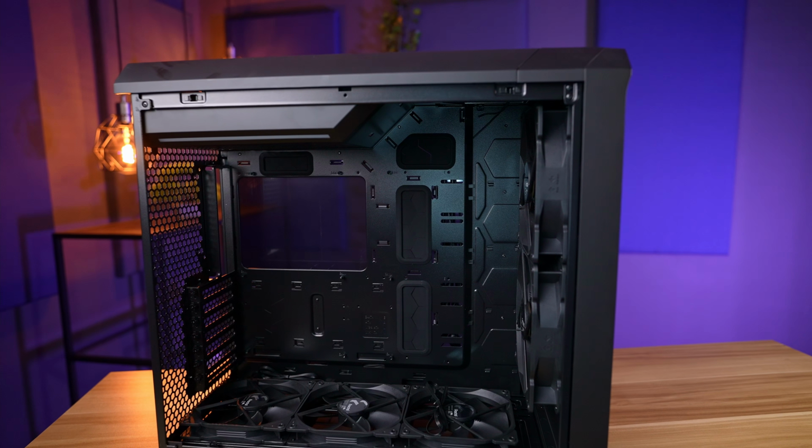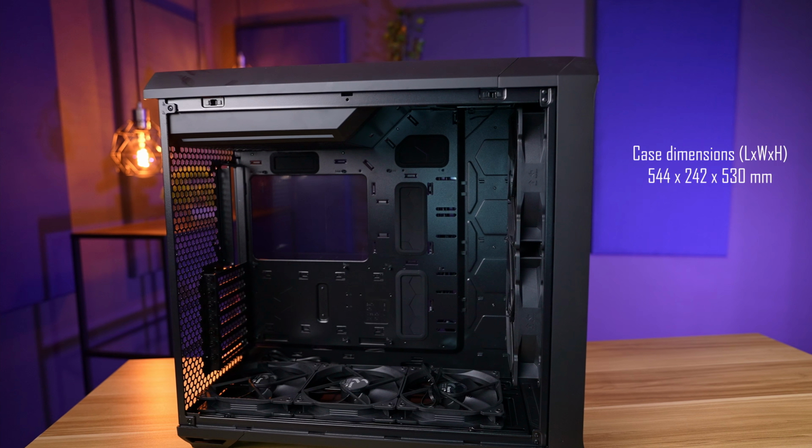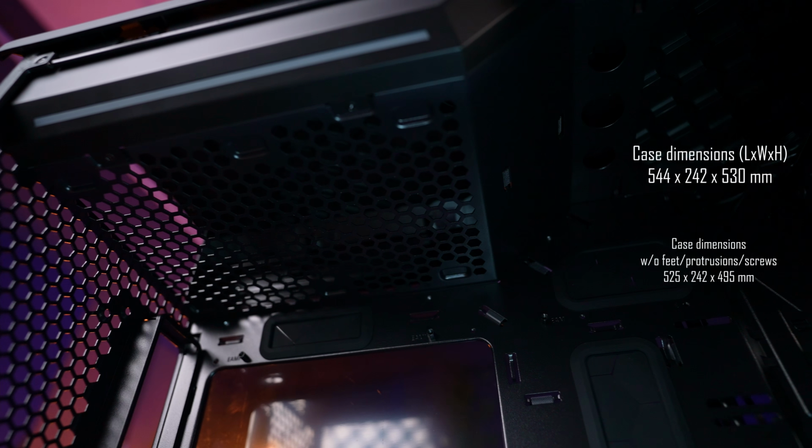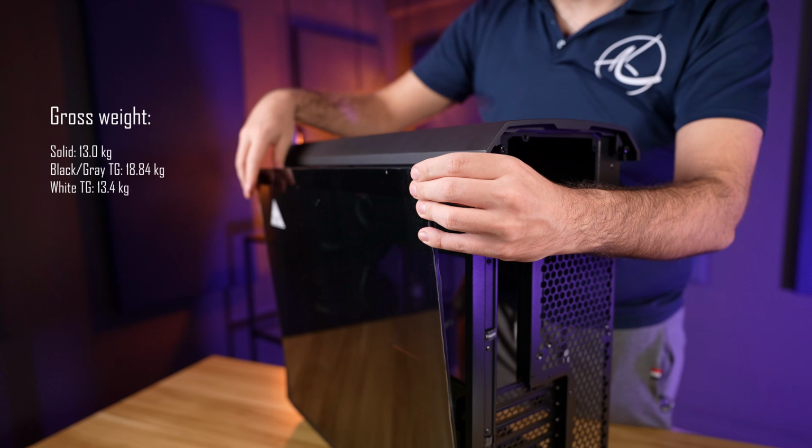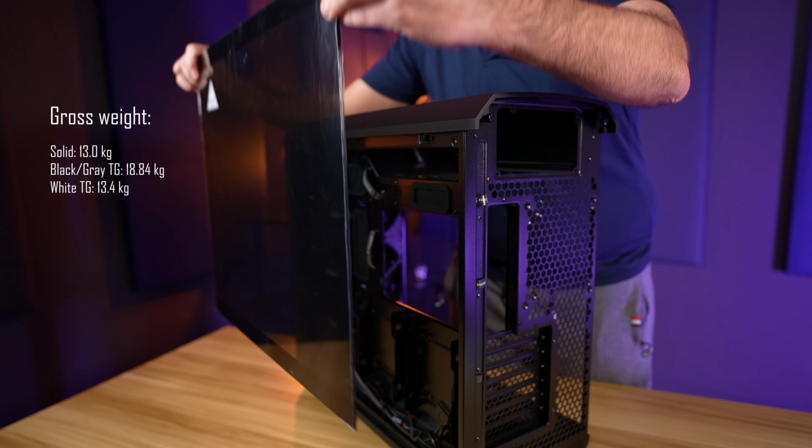Torrent is certainly larger than your average case. It is tall and pretty wide, especially considering it does not have a separate large compartment at the back for your power supply and hard drives. The dual tempered glass version weighs in just shy of 19 kilos.